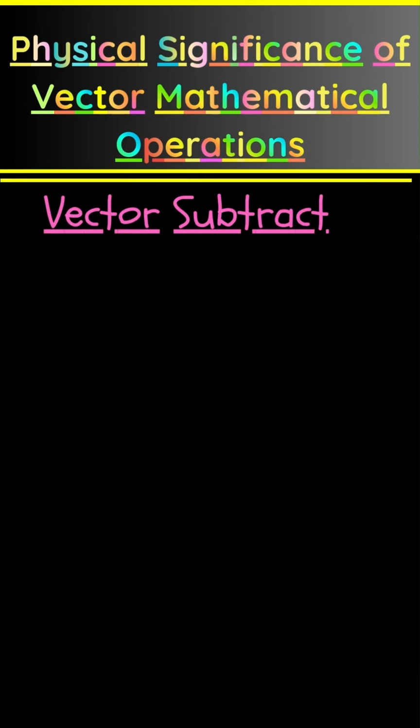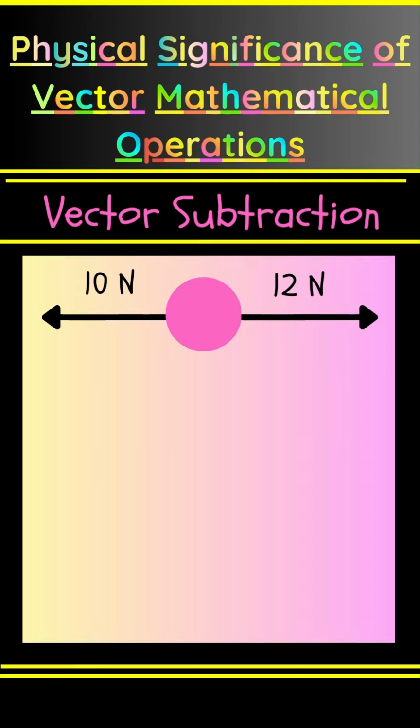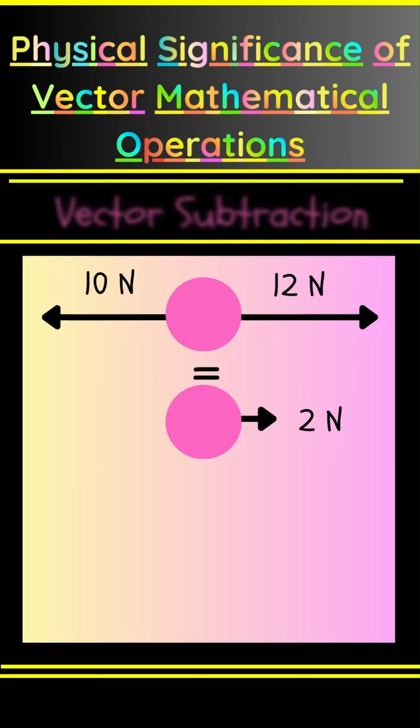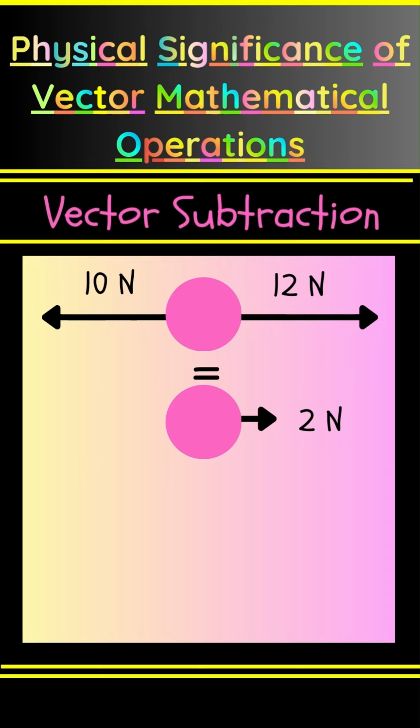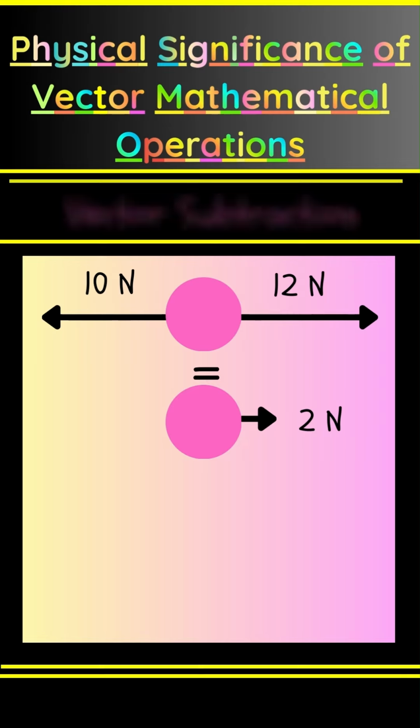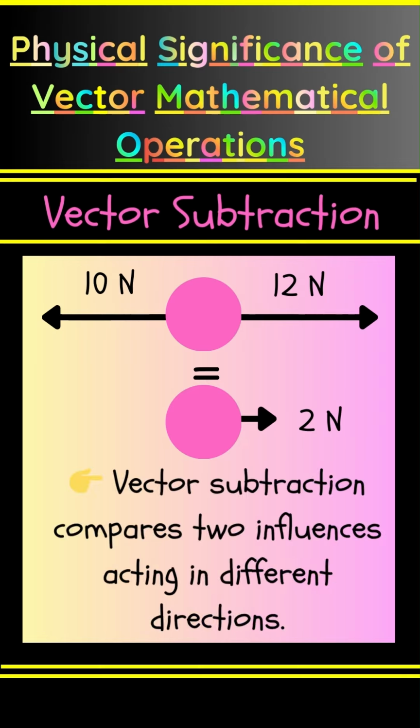Next, as an example of vector subtraction, let's say we play a tug of war over a ball that you're pulling to the right with a 12 newtons force, while I am able to pull the ball to the left with only 10 newtons of force. Of course, you will bring the ball home because you're exerting 2 newtons more force than I am. So vector subtraction describes the difference between two vector quantities, often representing change or relative motion. Physically, vector subtraction answers how much and in what direction did something change.